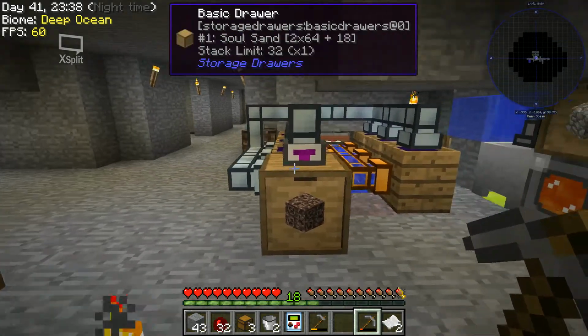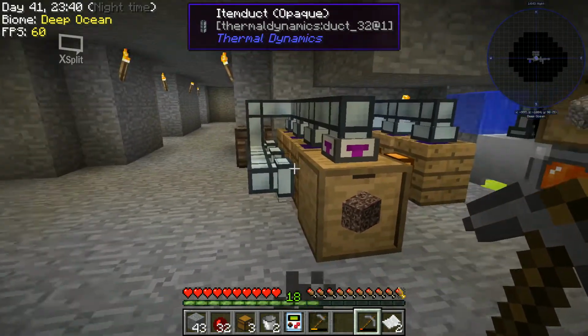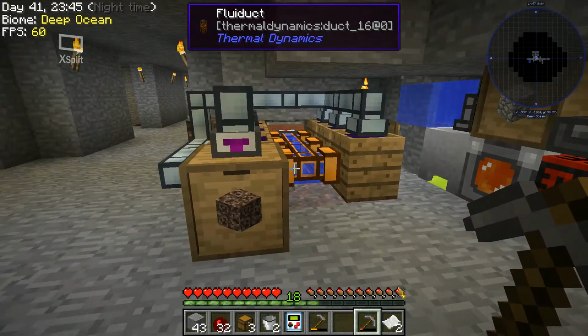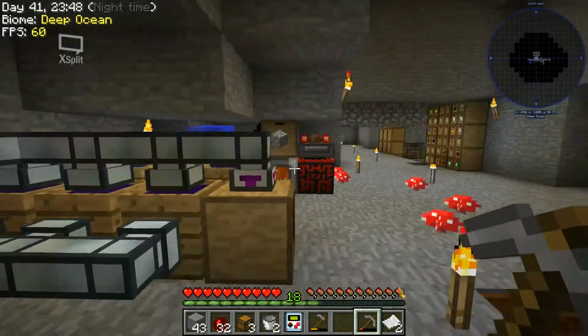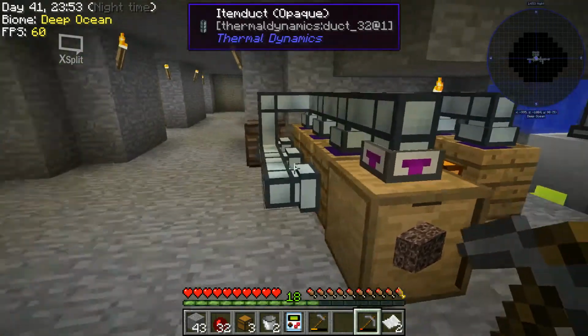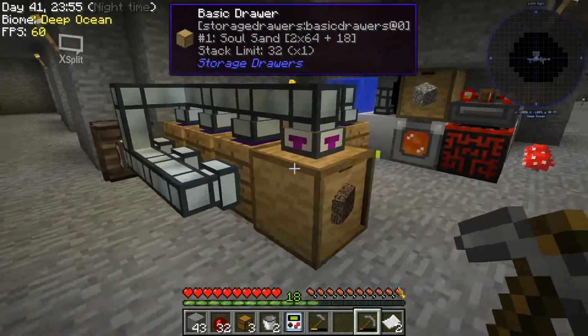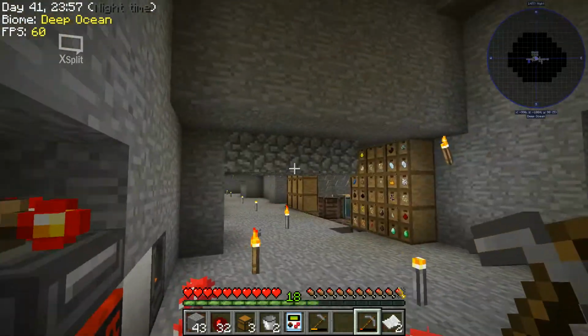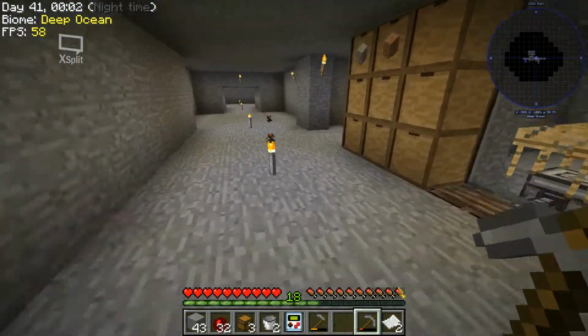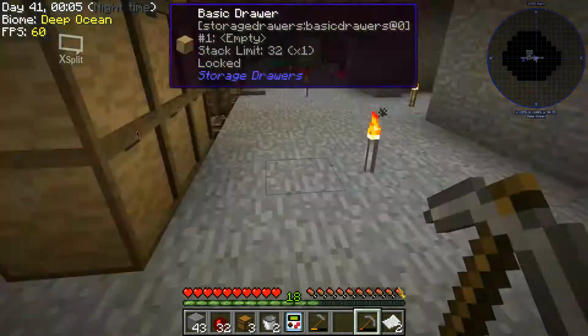This is a rough demo of my setup that I'm gonna do for my soul sand production. I might do one side soul sand, one side witch water, because witch water does have some uses, and it might be handy to have that in a tank. But if we do that, it's probably not going to go into the room over here that handles production of resources to sift.